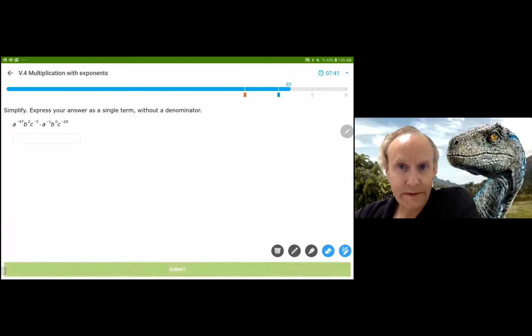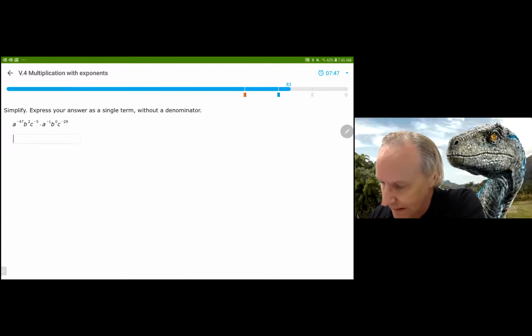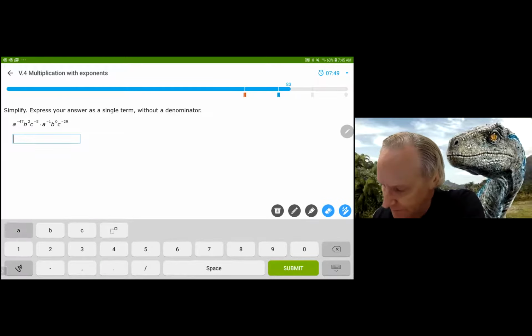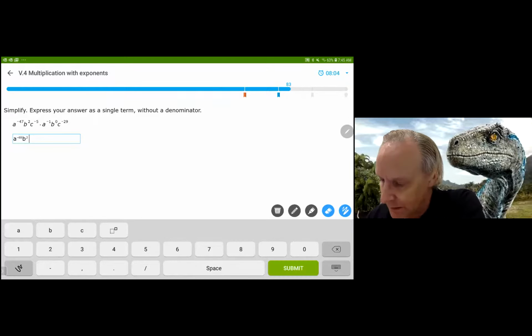Easy to make an error on that one. Hopefully it'll get easier from this point on. Nope, doesn't look like it. We've got an a raised to the -48. That'll take care of the a's. Then we've got b squared. I'm getting rid of the marking so that we don't mess it up. Next, I've got c to the -34, it looks like.